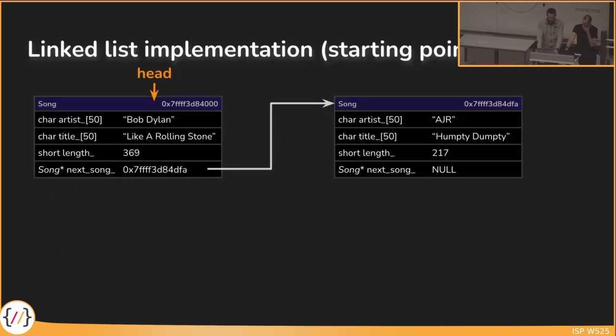So the starting point is, let's assume that we have already created 2 songs that form a playlist. So we have just a pointer called head to the first song. And then there's also a second song, which is connected to the first song in this linked list. So this is our starting point.